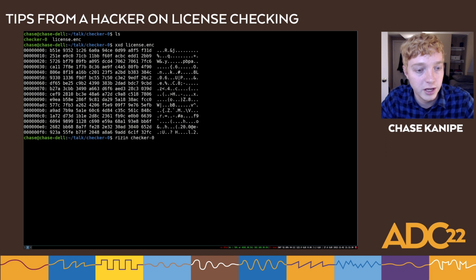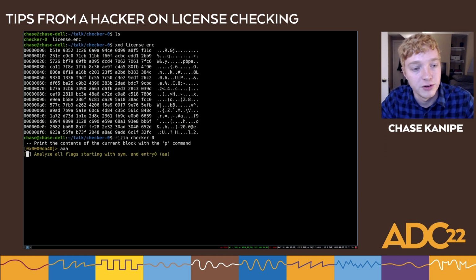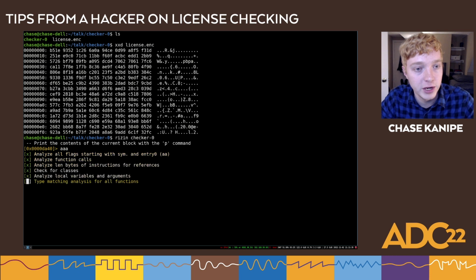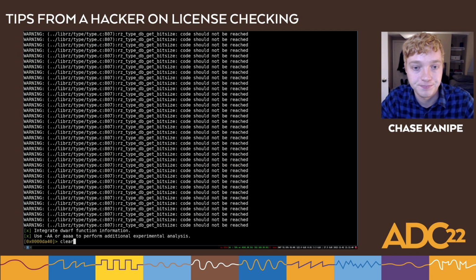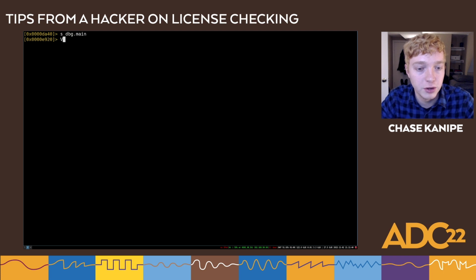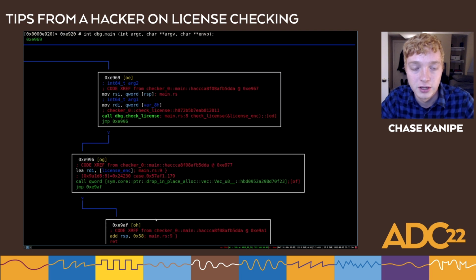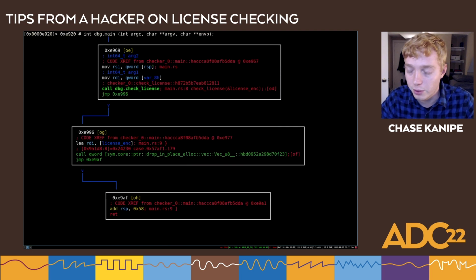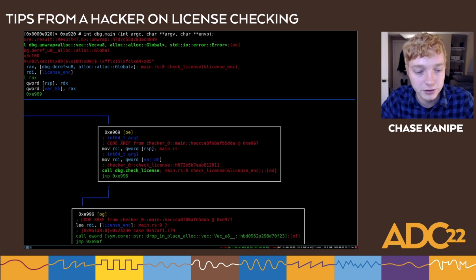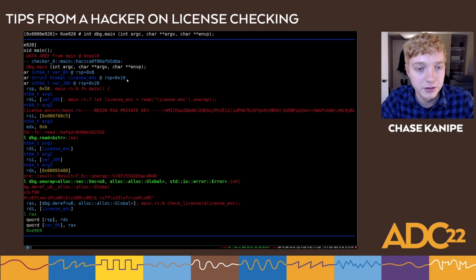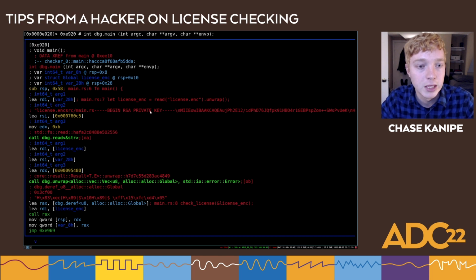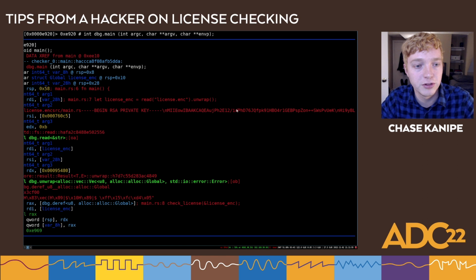We'll run our analysis again. I'll wait for that. Okay, and then we can seek to the main function. If we go to the control flow graph and scroll down through, you can see there's this call to a check license function. And so normally we'd probably proceed by reverse engineering that. But in my quick scroll through, I did notice something at the top if we scroll back up, which is you can see our tool here has detected a reference to what looks like an RSA private key of some kind, which is bad. You should never see the private key distributed to users.